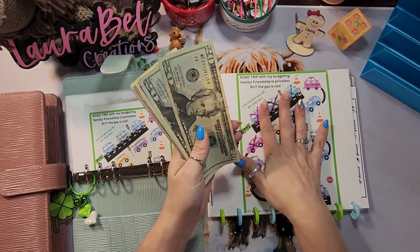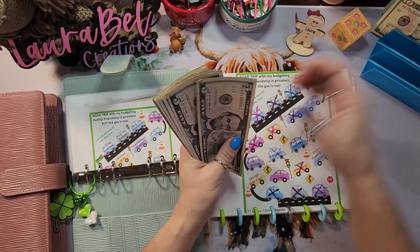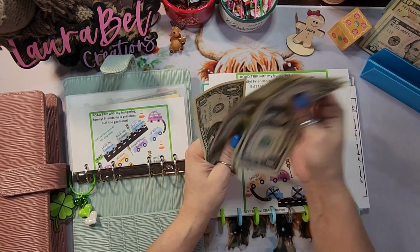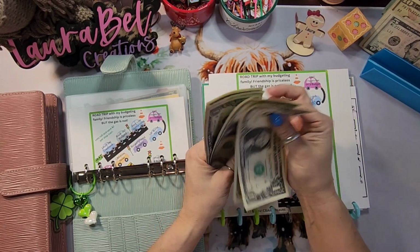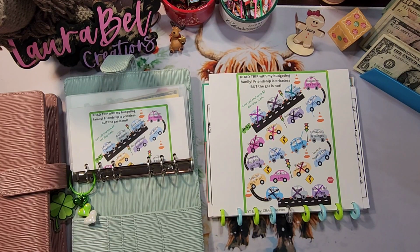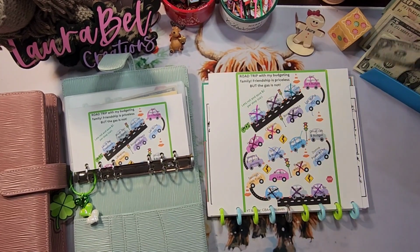So for what we are having today, we have 20, 40, 50, 60, 65, 70, 75, 80, 85, 90, 91, 2, 3, 4, 5, 6, 7, 8, 9. What? We only have 9? Oh, I only put 9. Hold up. I got to find a dollar. Give me a second. Ooh. Dollar. I found it. Right there. Okay. Dollar. All right.